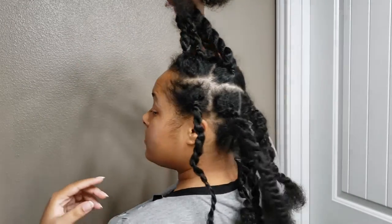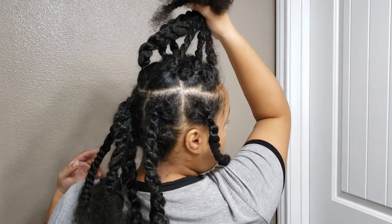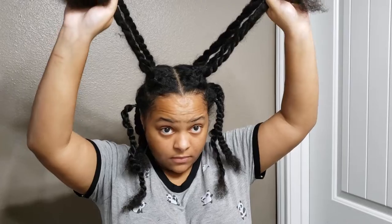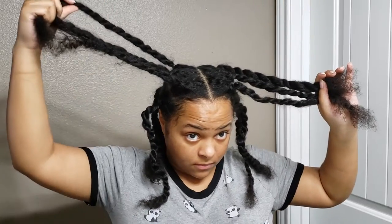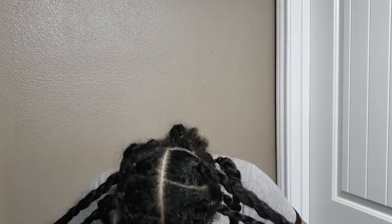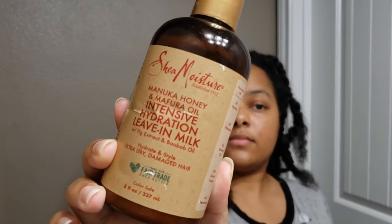You can see there's a slight curve with the parting, and then the last section I just split my hair down the middle and did three little parts within each side of that. The parts are definitely not perfect but I did try to get them as sleek as I could, since they are jumbo you will notice them a lot more.